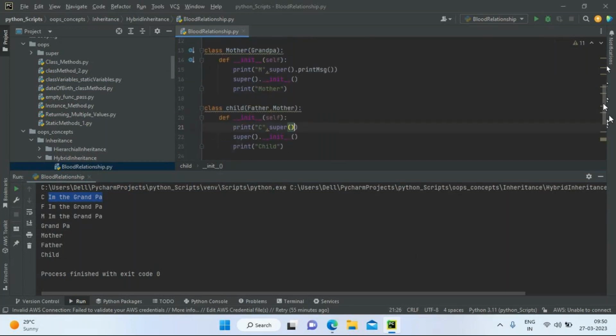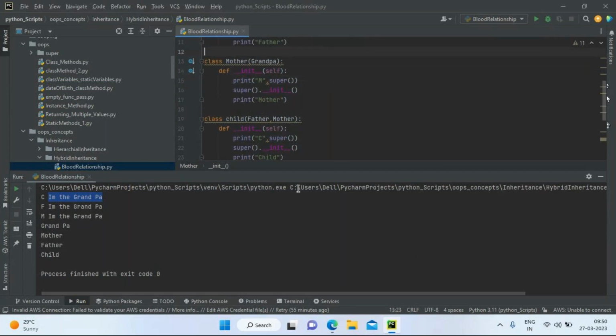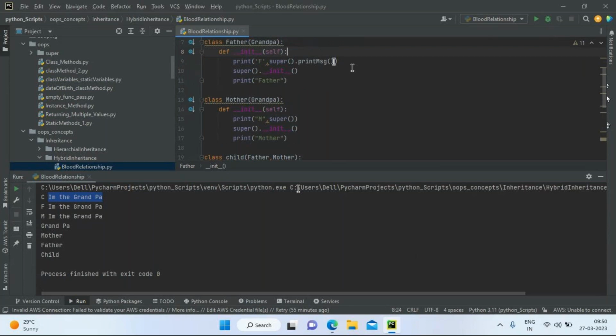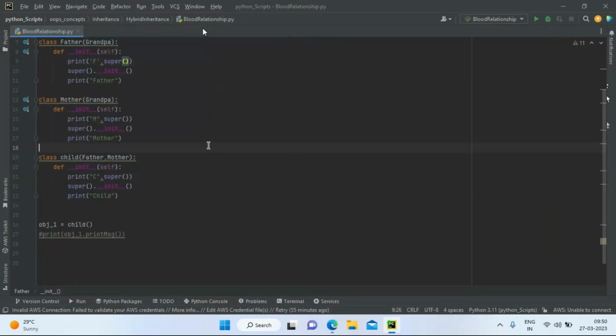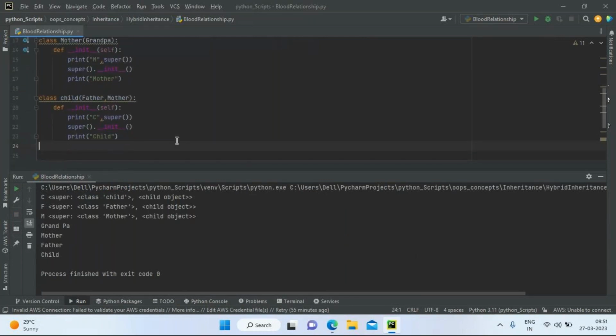Okay, and then remove this print message in father and mother as well. Okay, if you run the script, it's going to print C. C stands for child.